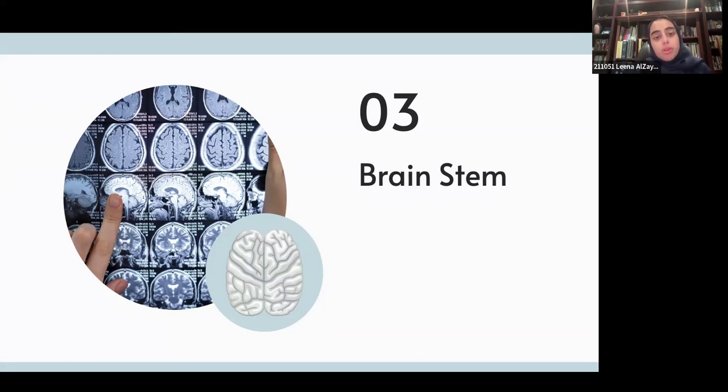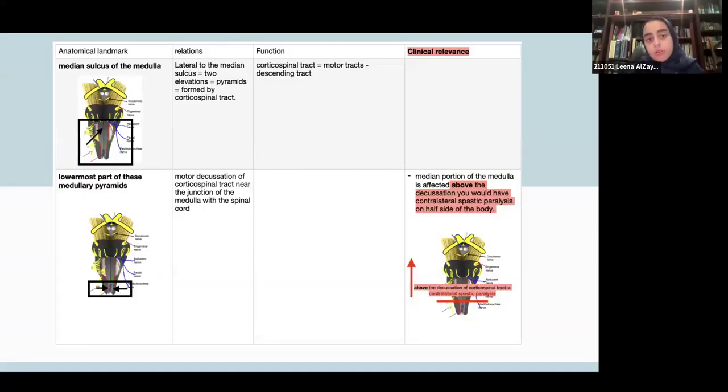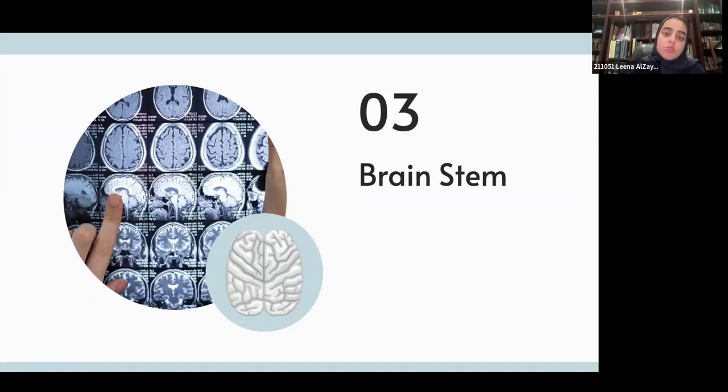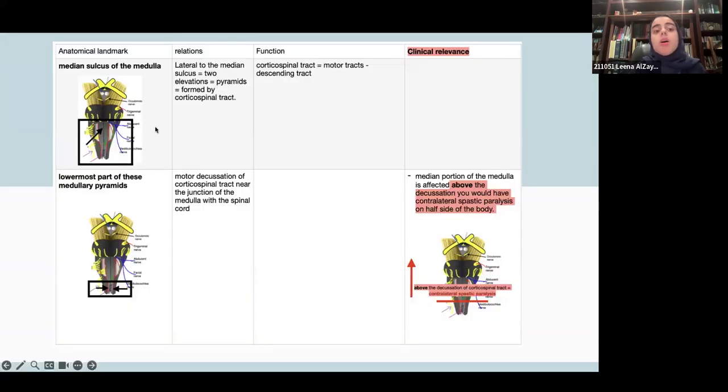So now we're off to the brainstem. There's a lot of cross sections here, but في تكرار كثير. There's a lot of repetition from what we had talked about in the organization of the nervous system. Inshallah, we're gonna go a bit faster here. Just a bit of anatomy in terms of the brainstem. So as we know, we have the medulla, we have the pons, and we have the midbrain.